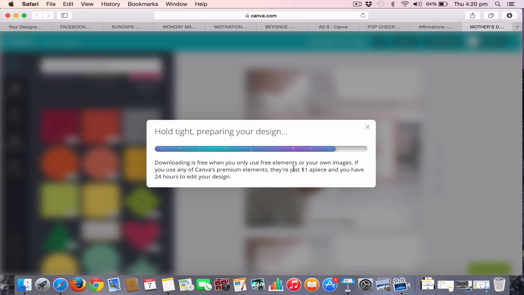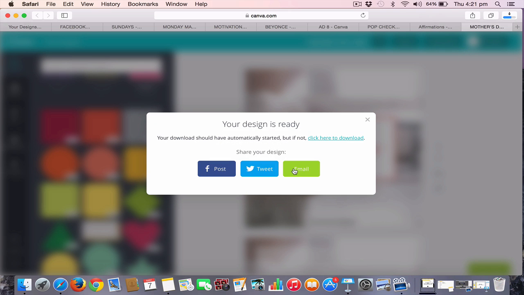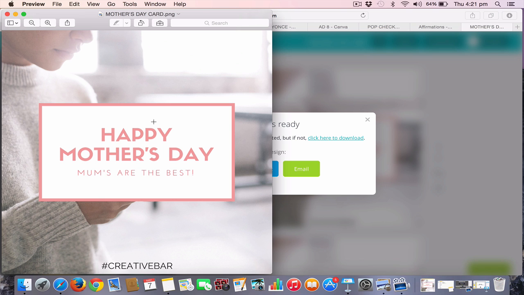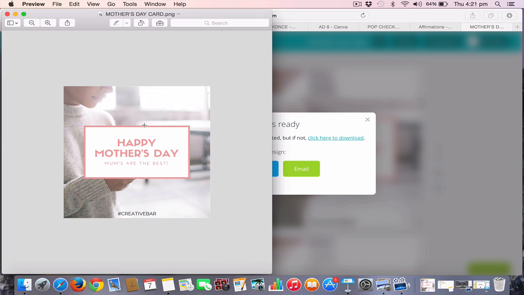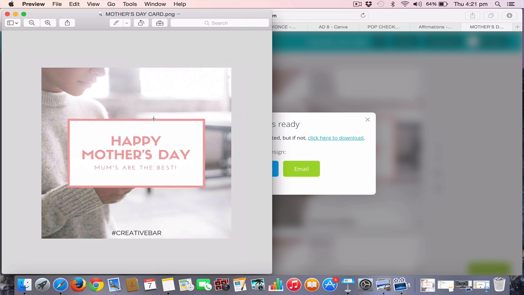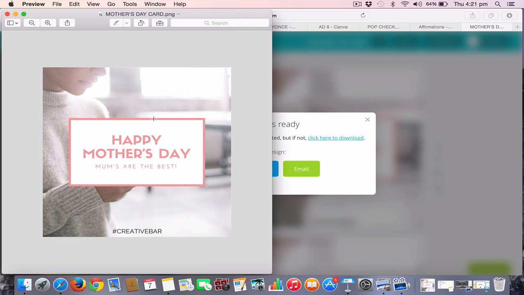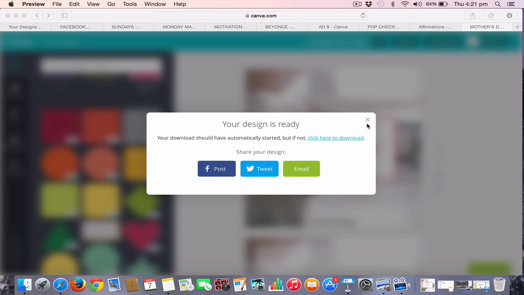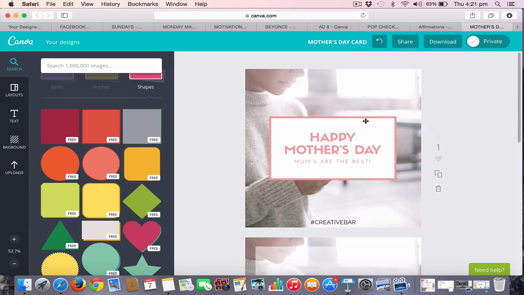So it usually only takes a few seconds, depends on how many elements you have on your design. And as I have a Mac, it will download directly to my download folder. But if you don't have a Mac, it may download to somewhere else, depending on where you have it programmed. Right, so I've downloaded it now as it's a PNG. It looks absolutely wonderful, and it's ready for me to upload onto my Mother's Day timeline if I wanted to on Mother's Day, or to keep it for any other time of the year. Or I might be able to email it to my mum as well. So whatever you want to utilize it for, you can utilize it for. It looks really pretty, and it took me next to no time to create.